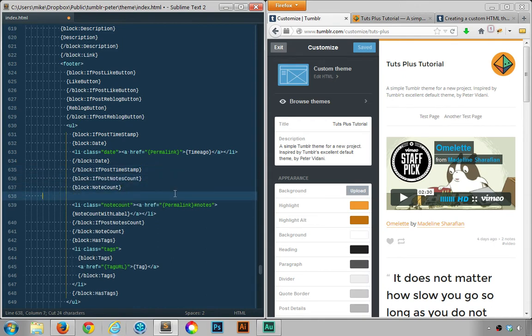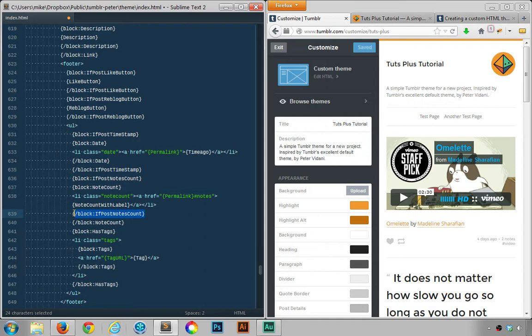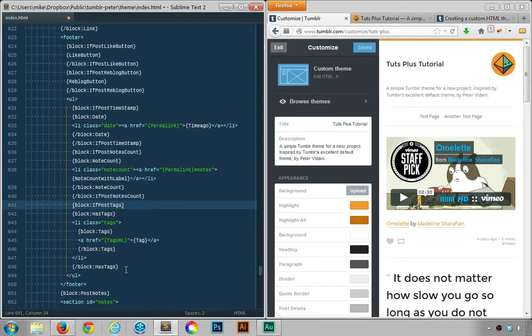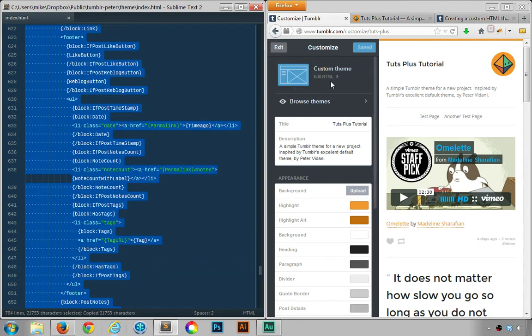Just so it's easier for you to see that these are now options. If post tags, like so. Take that.